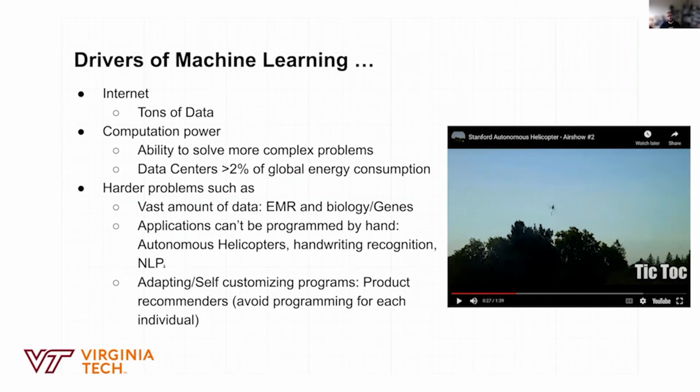Another type of harder problems are the self-customizing programs, like recommender systems. For example, in Netflix or YouTube, how do they show you the next video that they think you should watch? That's a recommender system. Notice that this is not only customized to you; it's the same problem, same application, same model that works for everyone. It works based on what you have watched before, who you are, what you buy, what you do, based on all the information they know about you. They think that this video might be the best video for you.